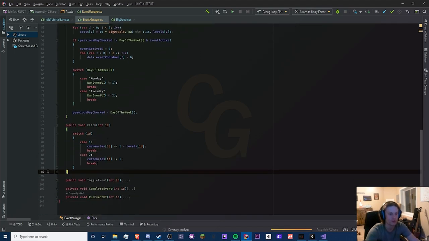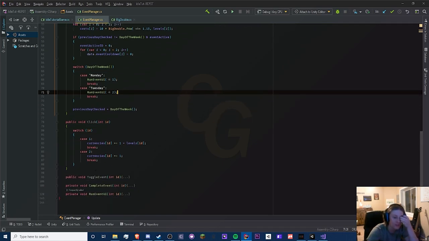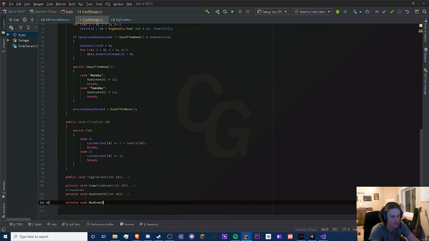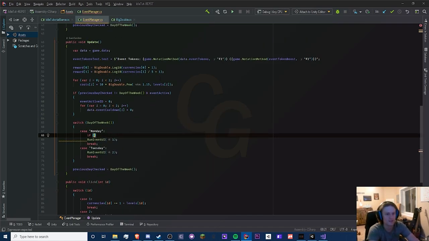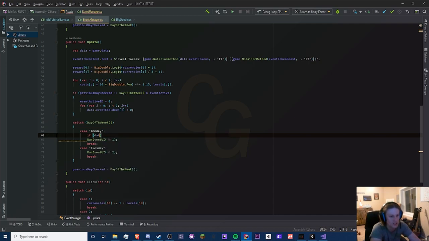Okay, for Tuesday, we have a production upgrade, right? So we're going to run our stuff here, I guess we can say. Or we can have a private void run event int ID. And actually, before I forget, I want to run this event ID in certain cases. If... honestly, it's just this one. So if the data dot event, no, it's just game.